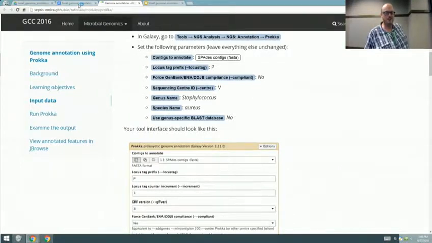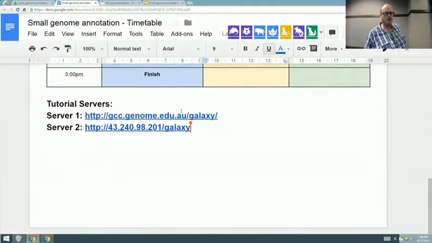Have you fixed the JBrowse on the second server? Yes. Because it wasn't 60 minutes ago. Now, but it's in NGS assembly instead. Choose one of those servers to use. If you were at the previous tutorial, you won't need to register again. But if you weren't, or you're changing server, you'll have to register again.